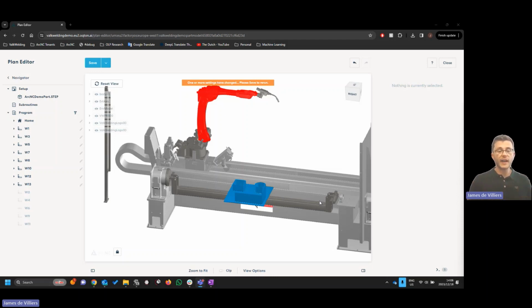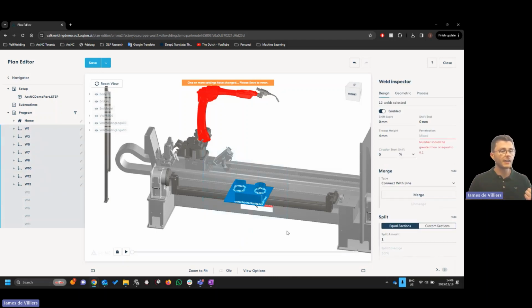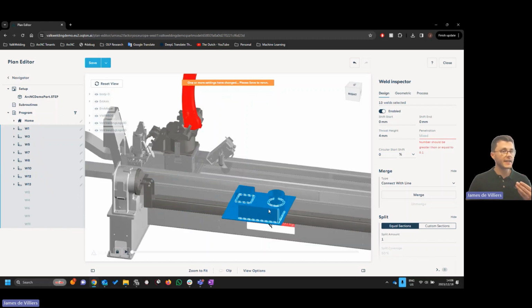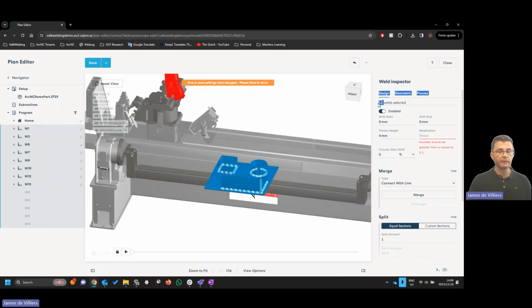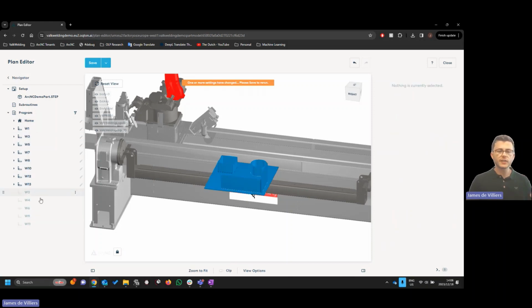So for example, if I click and hold with my left click and swipe over the part here entirely, we can see we have exactly 13 welds automatically found inside here. So on the left, you also get a list of the welds. They are numbered from number 1 to 13 in this case. And what the software has already done is made a rough selection of what you want to weld and what you don't want to weld. This is based on some algorithms of reachability and weldability. So these are a rough estimate of what you do and don't want to weld.